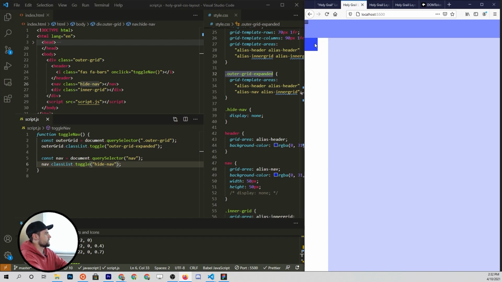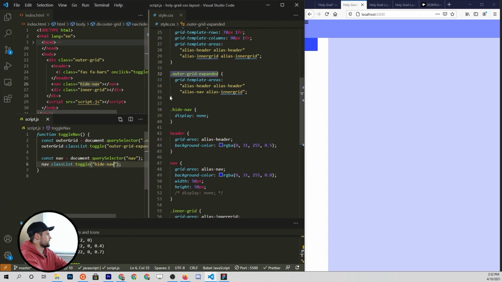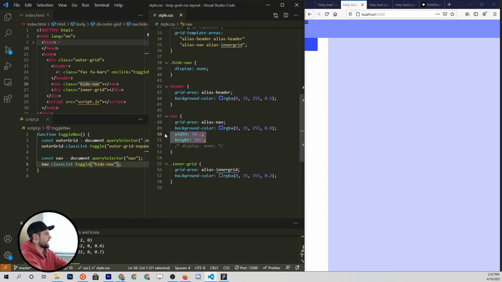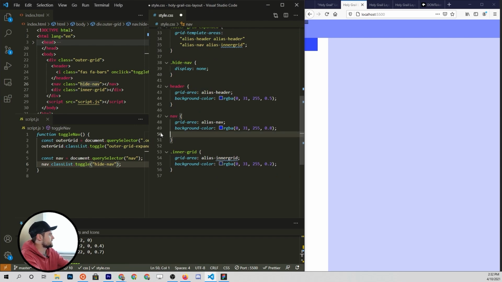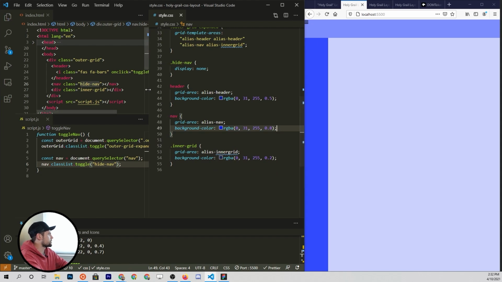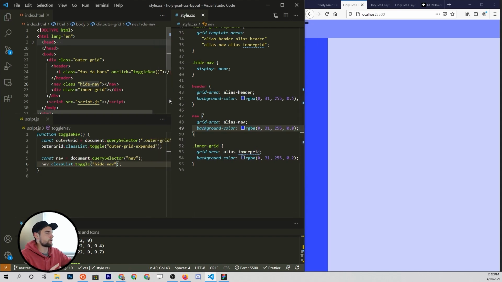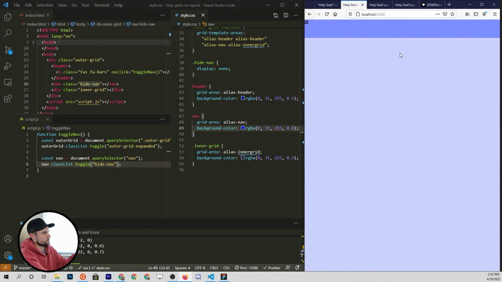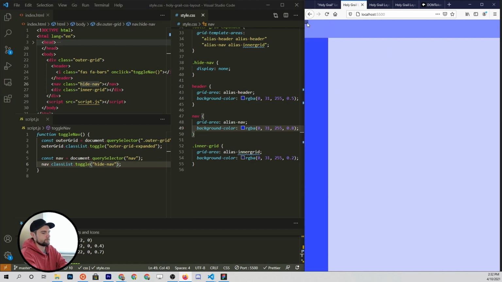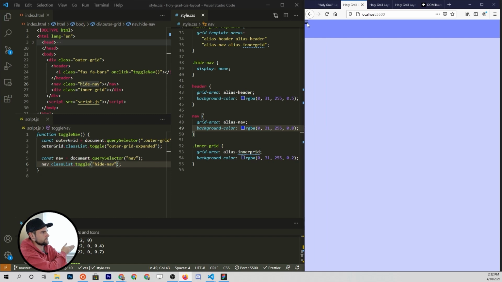The reason it looks so weird as this little box is because over in our CSS, we're still giving the nav an explicit height of 50 by 50. So let's delete all of this stuff. We don't need it anymore. Click save, and I believe we should be done with our outer layout. Just to make sure this is working, we'll refresh the page here. So this is our default state on mobile, and when we click this hamburger icon, it's going to toggle out the nav. We click it again, it's going to toggle it back.